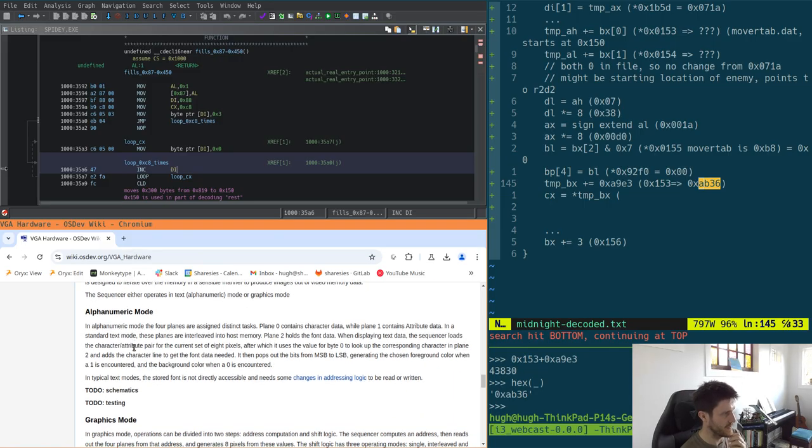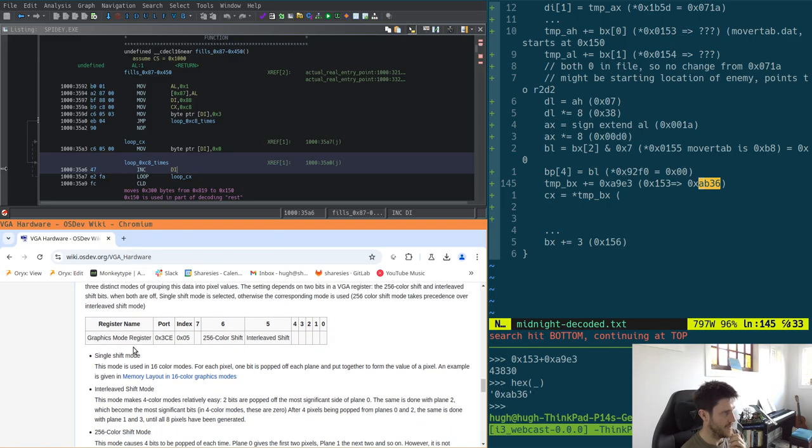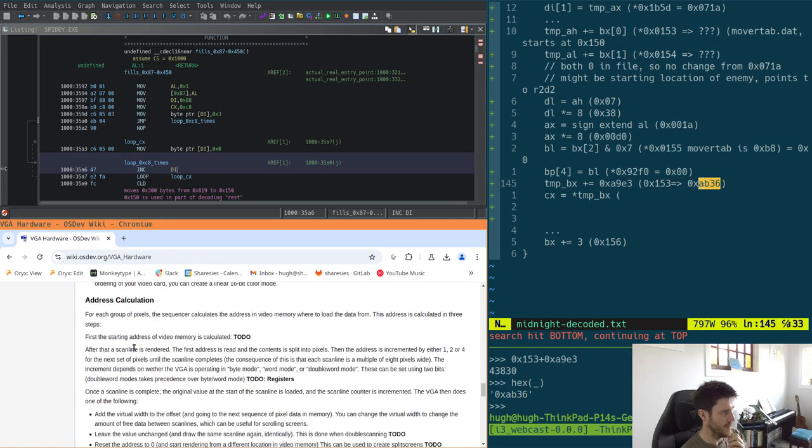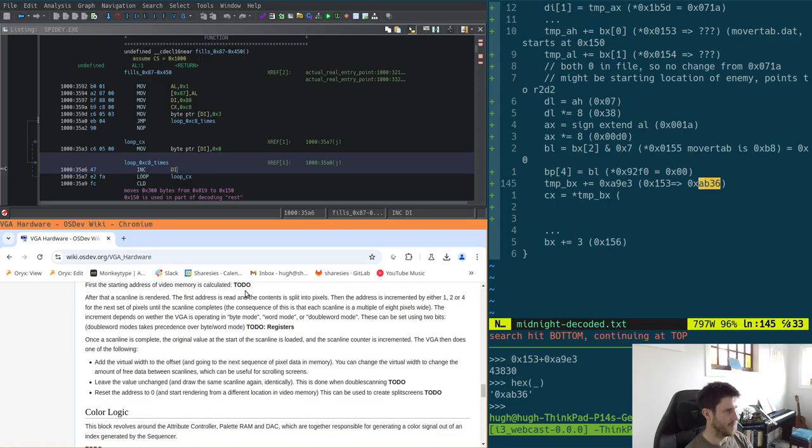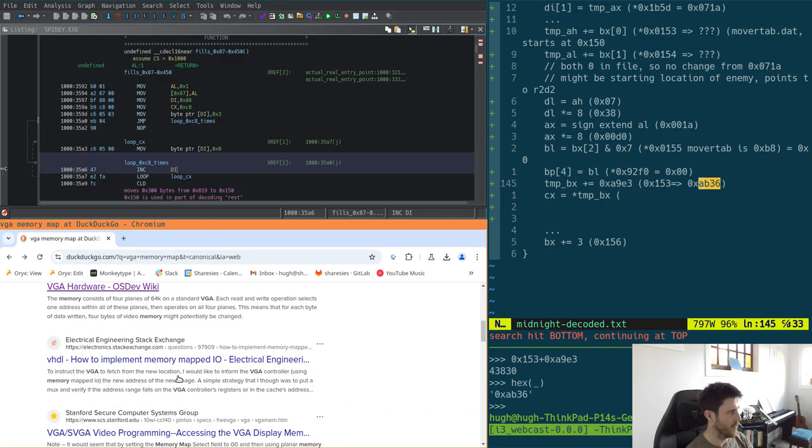Like, it's pretty gross if I am. Address calculations. We've just got a bunch of to-dos. All right, this isn't really that helpful.